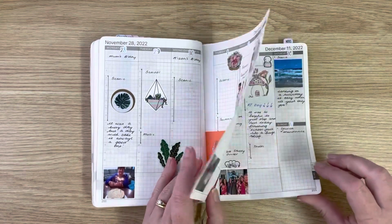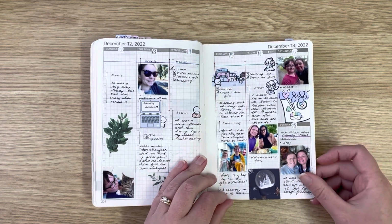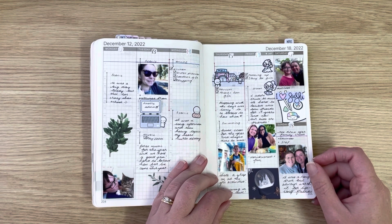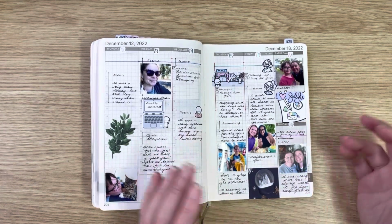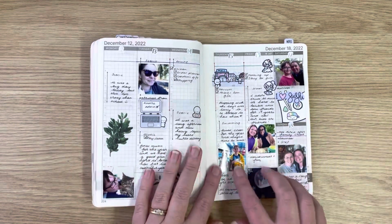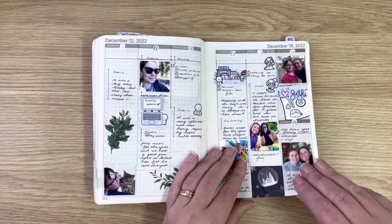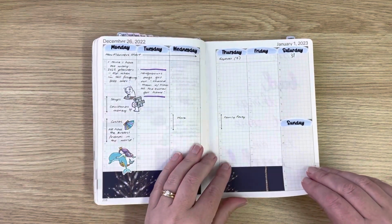I've kept it a little bit more simple in the last few months, and I have to say I've been really enjoying that. It has become a little bit less task list oriented and a lot more family memory oriented, and I really like that. My kids are curious and engage well with pictures and things like that. So when I take note of here where they've both got an award for swimming, when I keep track of those kinds of things, they just really love it. I feel like it's become just this really nice space.